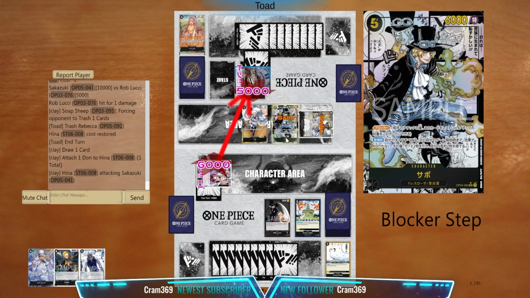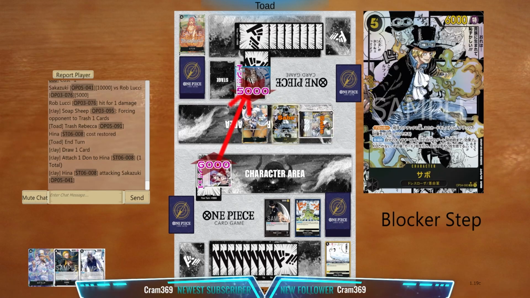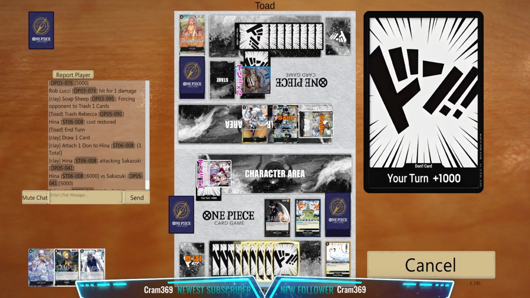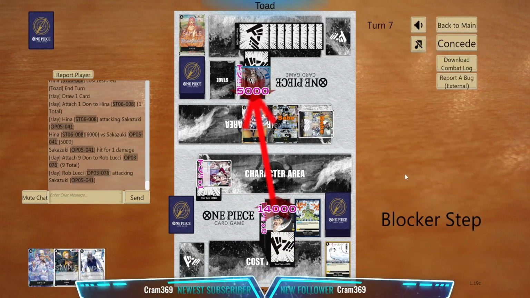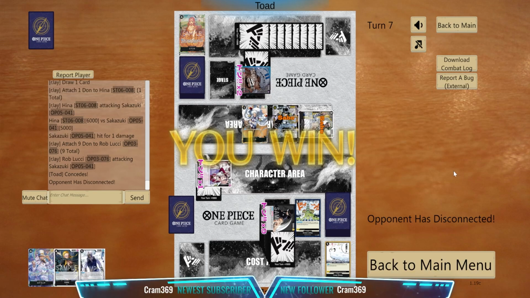The best play here is to... Because I'll kill... well, he needs to block now. So that he can trigger Rob Lucci. Oh! Then I'll go all in, my friend. He made a misplay. He made a misplay. Because if he blocks with Sabo, I'll just restand Lucci. That's an unfortunate misplay on his end.